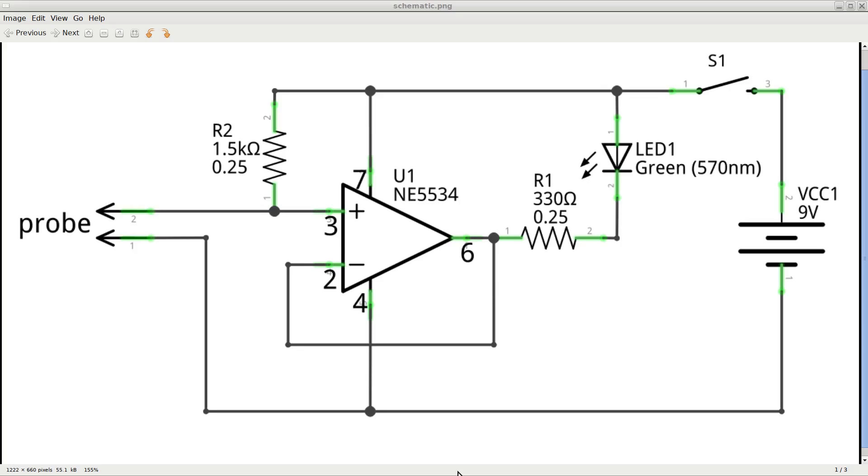Here is the circuit I came up with. It is a simple circuit that turns on an LED if a simple probe is put in contact with an ionic solution with relatively low resistance. Since it needs to be portable, it is powered with a simple 9V battery. The circuit uses an op-amp configured as a voltage follower. The output is connected to a green LED which lights up if the output goes low.